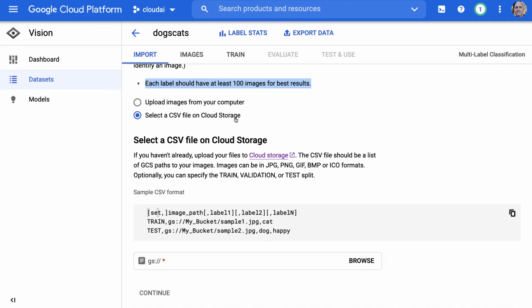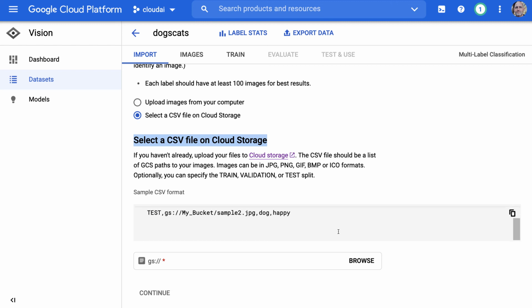But again, go through there and put your images inside that bucket. And then also select a CSV file that has this particular format. So this is really the most complex part of the whole problem, and it's very simple, which is, put your images, your training images and your test images into a bucket. Then upload a CSV file that has the exact path in Google Cloud Storage to where those items live. And then also have this format inside your CSV file that says what the label is.